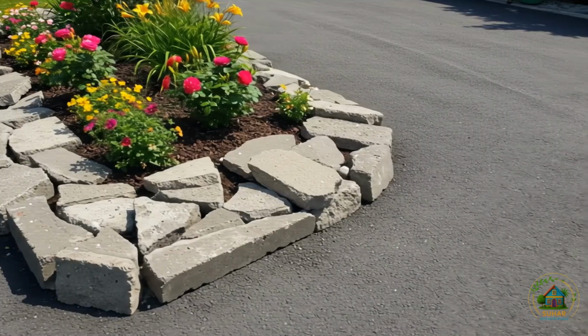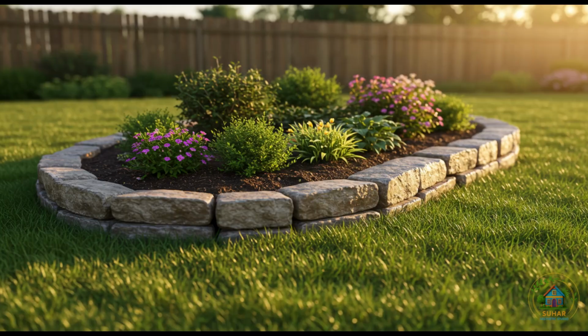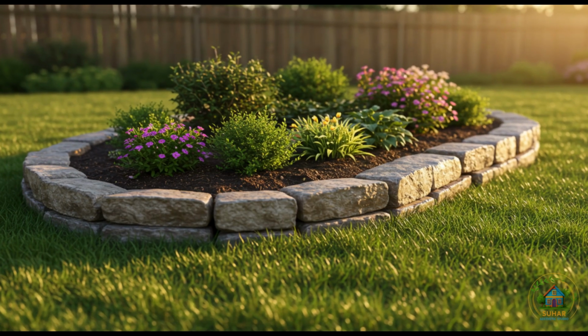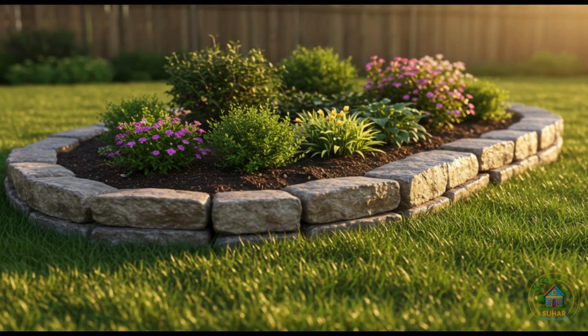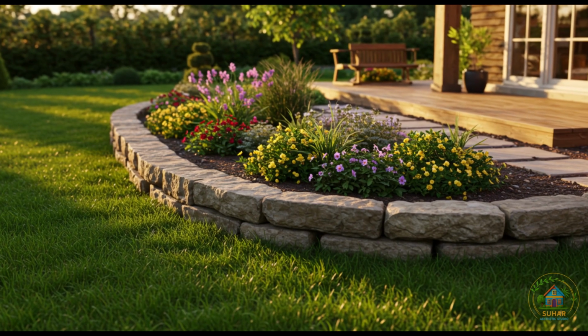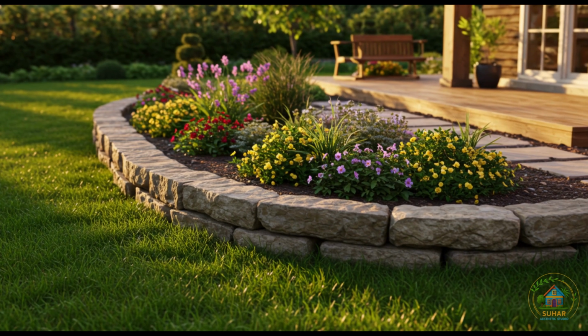In this design, natural stones are stacked to form a soft curve that gracefully outlines the flower bed, creating a smooth transition between the grass and planting zone. The aesthetic is elevated by the unpolished texture and neutral tones of the stones, giving a refined yet organic feel to the overall garden atmosphere.